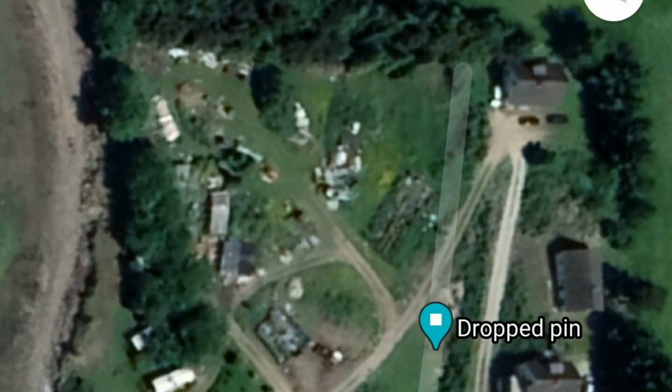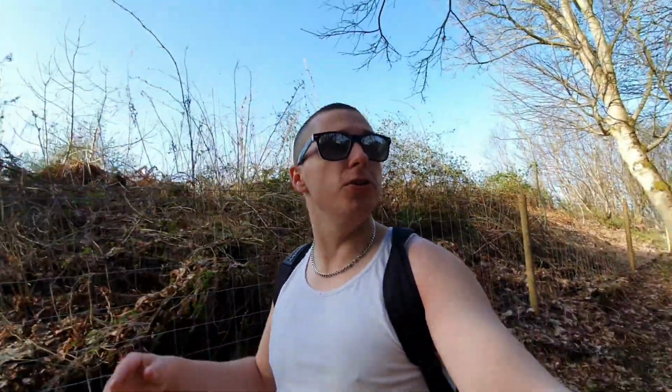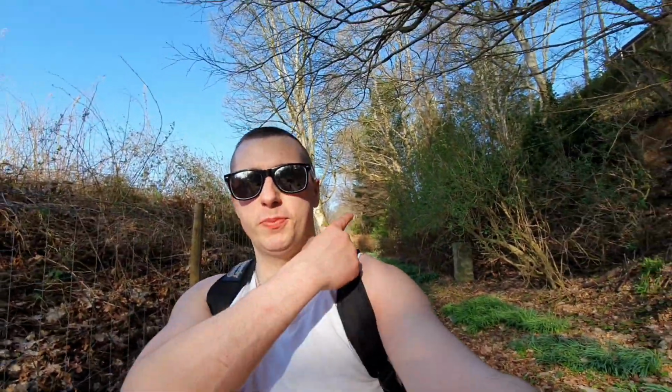I had a look at it on Google Maps and from an aerial view, it looks like there's cars everywhere in a field, so it looks really interesting. Also, you may have seen just back there, we passed through a wee farm, and there's a wee abandoned car there as well, which looks like it's been sitting there for many years. I've got a few shots of that going past, but didn't really want to hang about too much because there's people going about. So anyway, let's head out to the first location.